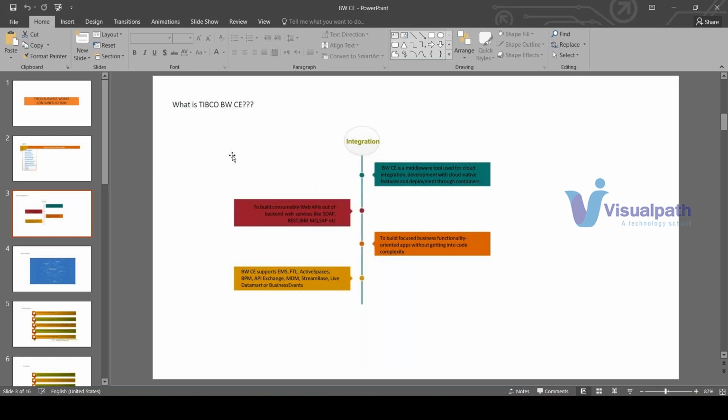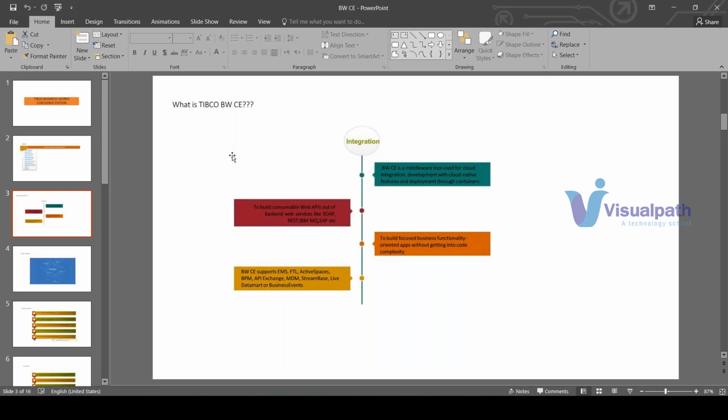In this container edition, we will have the process of how to build consumable web APIs out of web services like SOAP, REST, IBM MQ messaging services, SAP, etc. The build will focus on functionality-oriented applications without getting into code complexity.